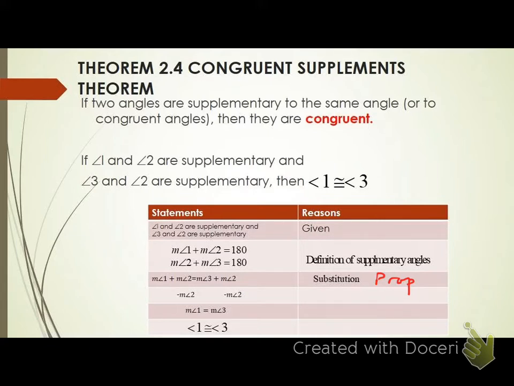Now that we're here, if I were looking at this equation right here, hopefully we would realize that, hey, we got the same thing on both sides. So maybe I can just subtract that measure from both sides, right? What says that we can subtract the same thing from two sides of an equation and that's okay? It's the subtraction property, right? The subtraction property, right? And then we're going to actually do the subtracting out here and get down to 1 equals 3.